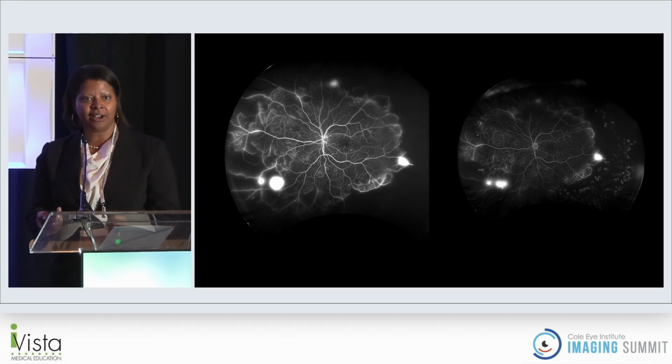And so this did also dictate treatment. So we did panretinal photocoagulation on this patient and tried to use the FA, the wide field FA, to try to target those areas of non-perfusion. You can see probably room for additional fill-in PRP there, but you can see, certainly less leakage after the laser treatment. So this helped us guide treatment as well.